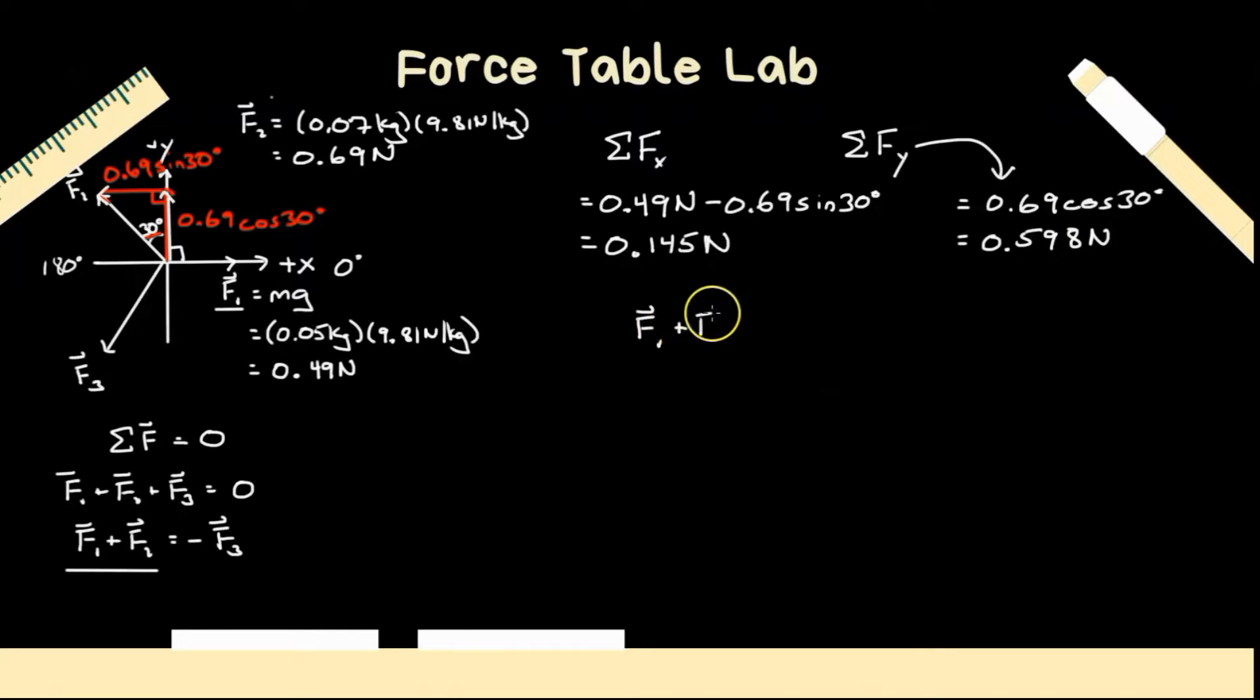Okay. F1, whatever this vector is, F1 plus F2. Let's call that what we're trying to solve here. F net for these two vectors, or the sum of those two vectors. It is simply going to equal the sum of its parts, or the sum of its x and its y components. So we have the sum of x, we have the sum of y, but we can't just add them together. Because this is in our x-axis, this is in our y-axis. So what we're going to do is add tip to tail. So if I were to draw this, here is our x at 0.145 newtons. And adding tip to tail, like we do with our vectors, this one's much bigger, at 0.598 newtons. So this vector then, right here, is our F1 plus F2. Or for now, let's just call this our resultant, or F net for now.